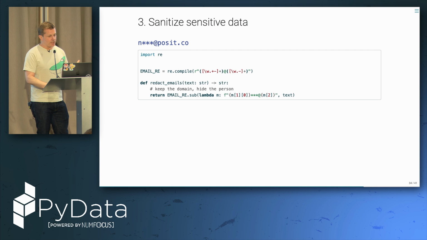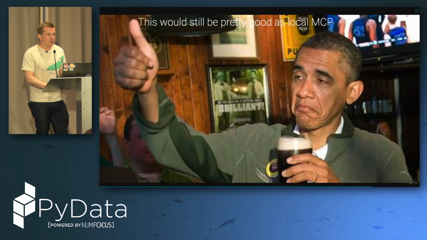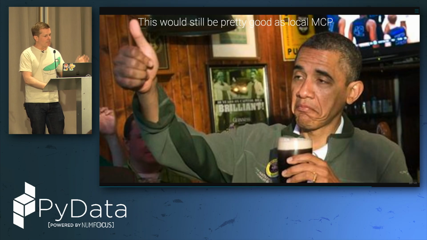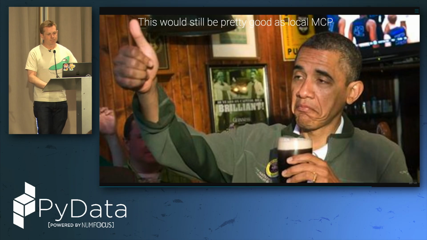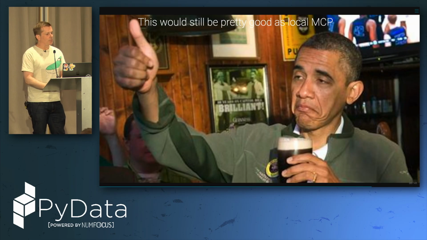If we were to host this as a local MCP server, that would still be pretty good. This would have solved the problem that I had initially, which is I couldn't authenticate with Zendesk. Because I take my API key, put it in the environment where my local MCP server is running, and it's out of the model's context. We'd be efficient with tokens, and a little bit reduce our exposure to the lethal trifecta. But it's still not as great.